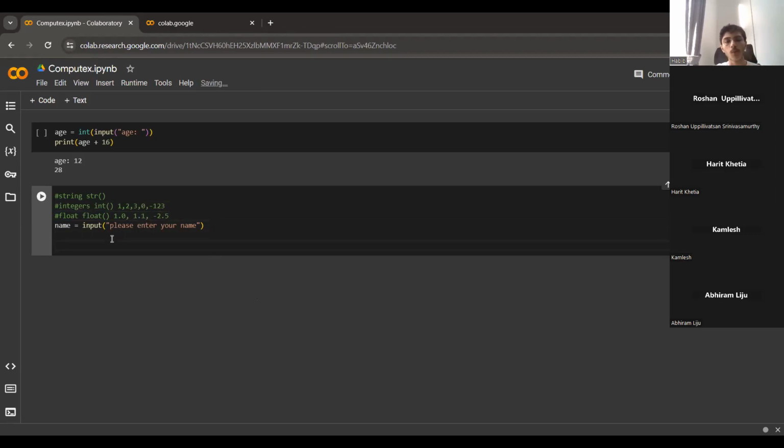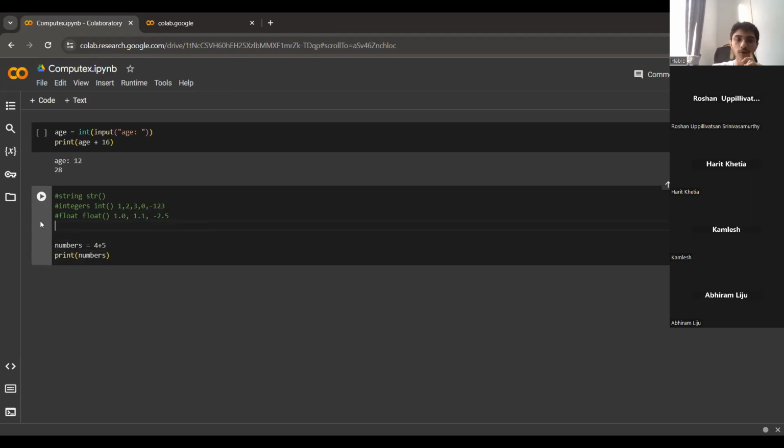So why are data types important? If I try to add some numbers, 4 plus 5, can anyone give me the output for this code? 9. Yeah, so the output's going to be 9, but if I do this, now does anyone have any idea of what this will do?